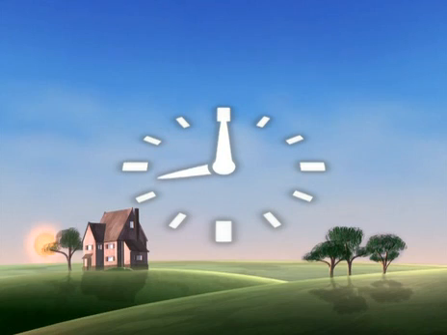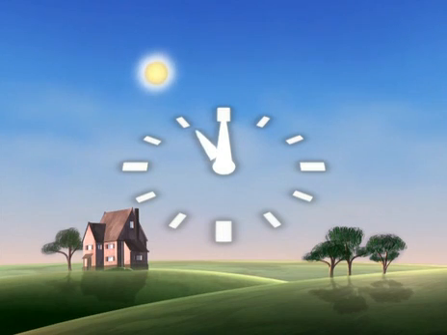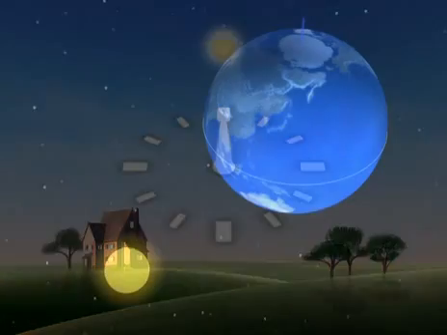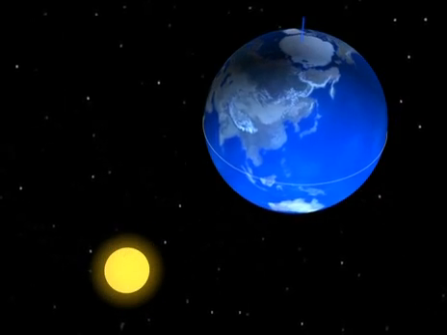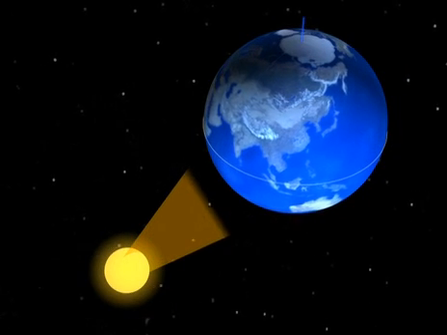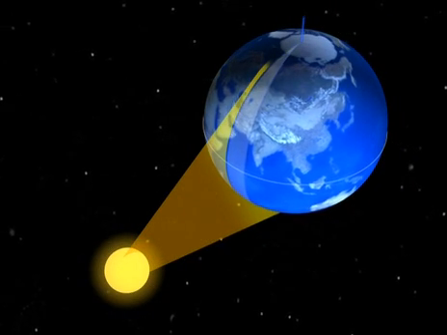When our watches show the time, they give us the position of the Earth in relation to the sun. Normally, when the sun passes the meridian of your town, it's noon. The Earth makes a complete turn in 24 hours. Every hour, a different slice faces the sun. So the Earth is divided into 24 time zones.